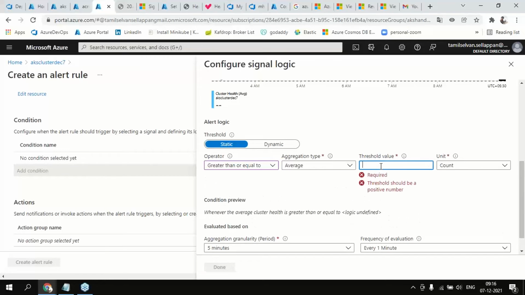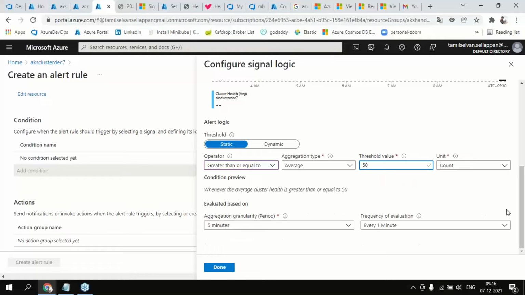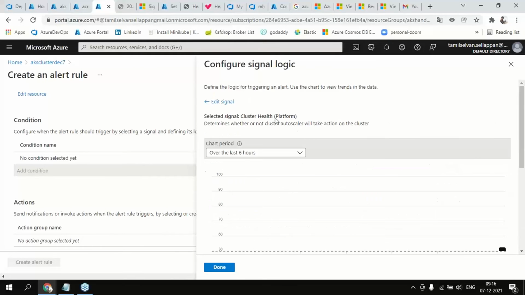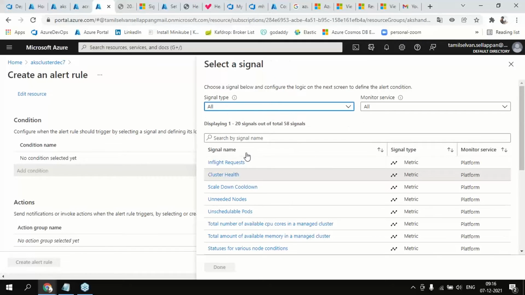The unit count I don't know the terminology for, but it helps to understand the cluster health. Maybe the Kubernetes cluster determines whether or not the cluster autoscaler will take action on the cluster, whether it has more nodes or not. This signal will help us detect those things. And the other easily understood one is managed cluster available.